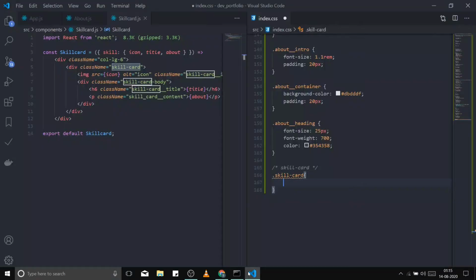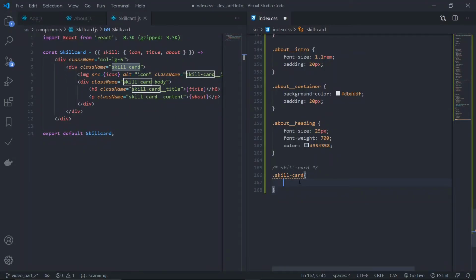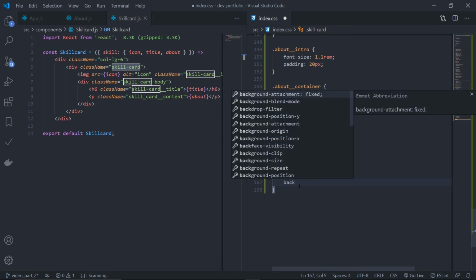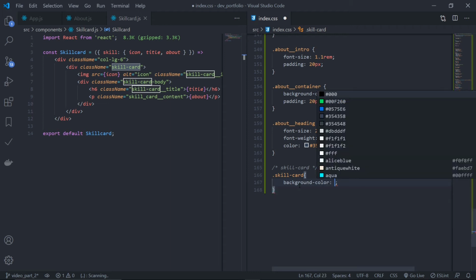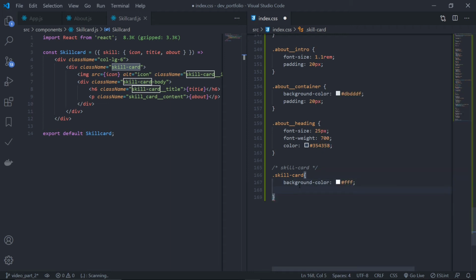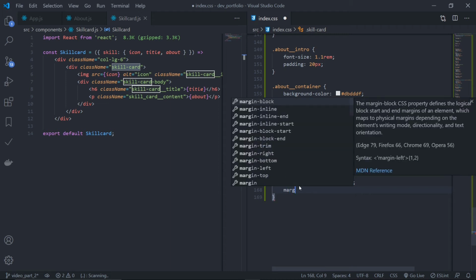Again guys, this is not a basic CSS and HTML course, so if you don't know what a CSS property is, you should check some other course and then come back here. And background color, let's say FFF. I want a margin of 10 pixels on each side.